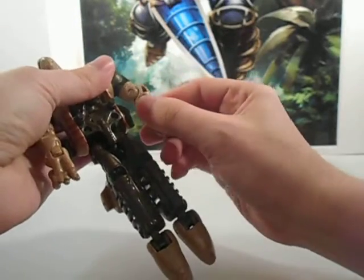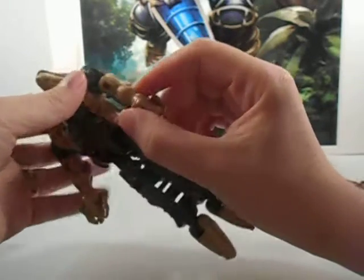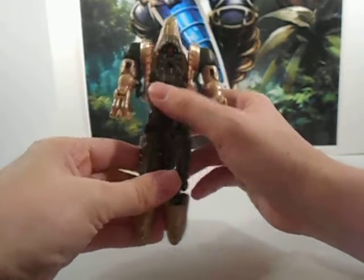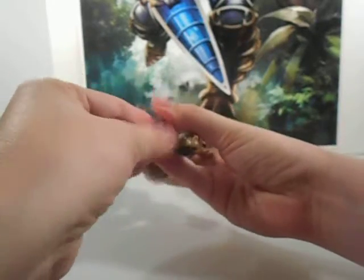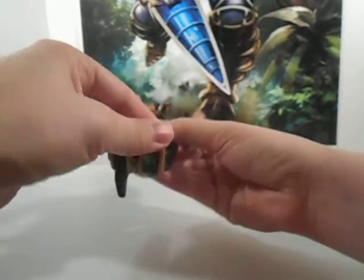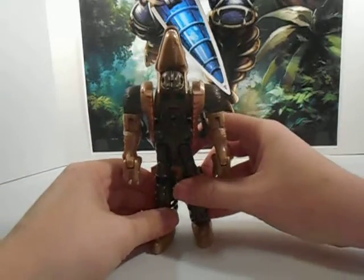You need to swivel right here, right above the shoulder, or the elbow, to bend them around for the articulation for that. And then down here at the bottom, let's not forget his feet. You just basically tilt the foot up, and the back heel part of the foot will come out. Just straighten them out. Same on this side. And you can stand them up.